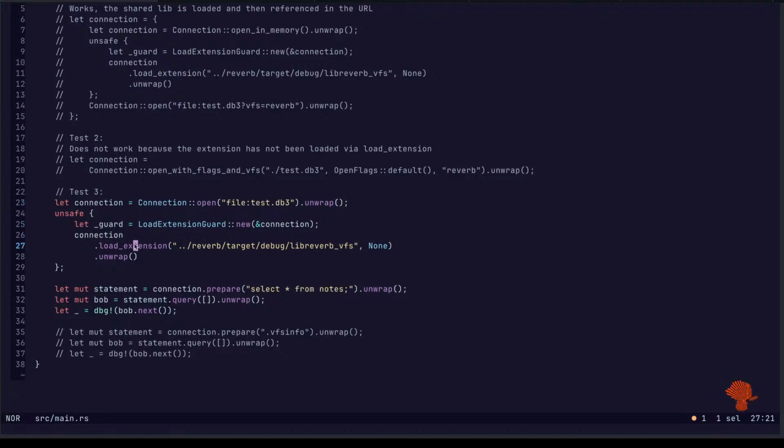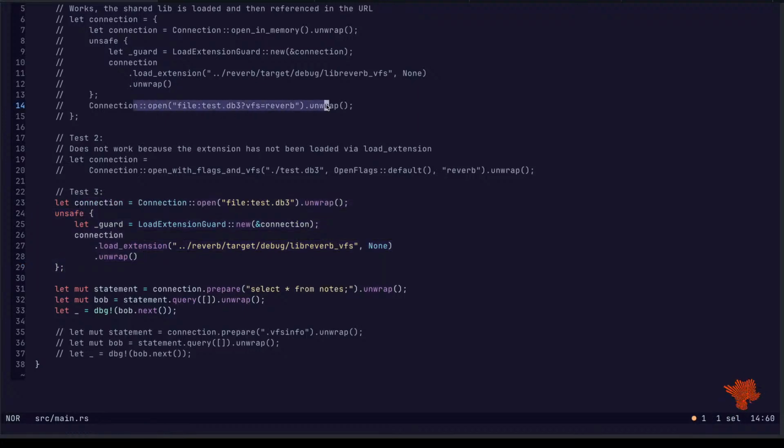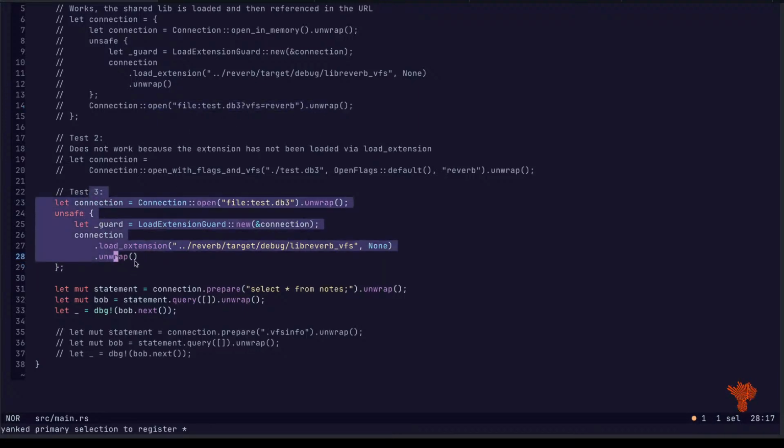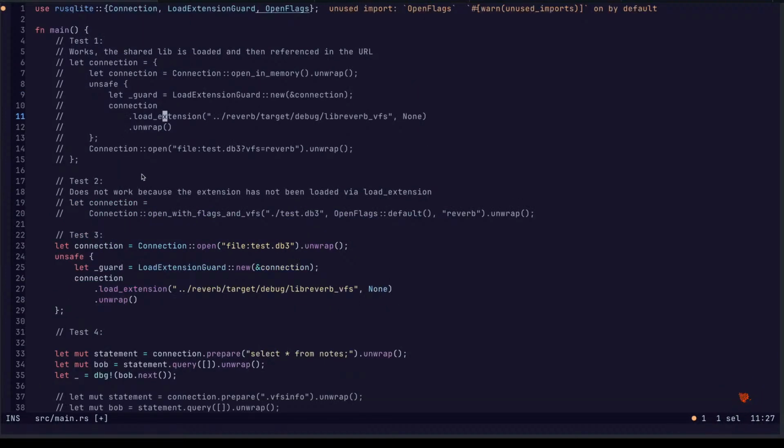I want to see if we can change our VFS so that it works here and then on here. Basically, I want it to work for test 3, and then I want a test 4. Because I think, based on the reading, to be able to do.